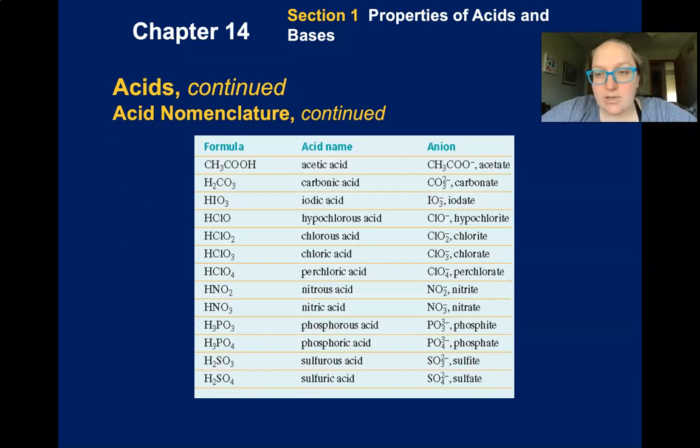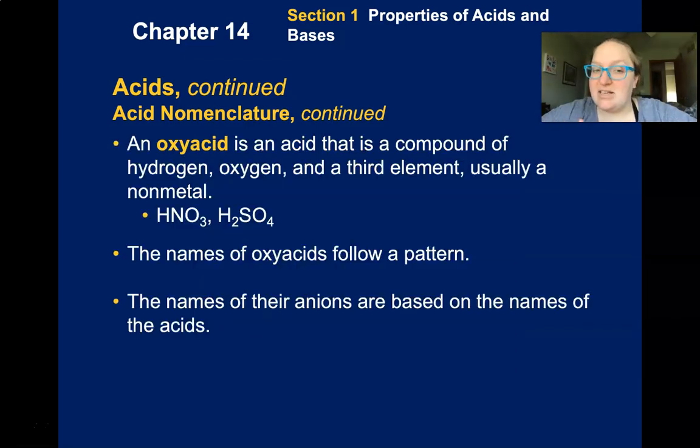An oxyacid sounds like something that has oxygen in it. A lot of times these are going to be parts of a polyatomic. And what we'll do is we'll modify the polyatomic name to give us the name of the acid. So for HNO3, we know that NO3 is nitrate. So what we're going to do is take the base of nitrate and say nitr, and then we're going to drop the ending and add ic. So it's going to be nitric acid.